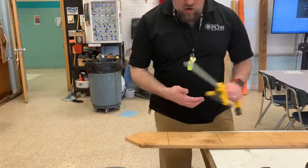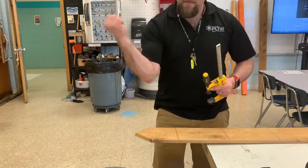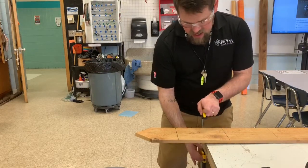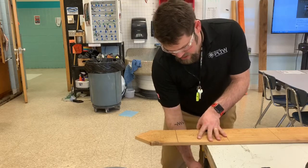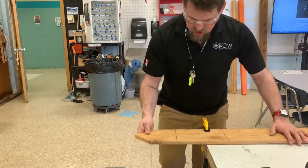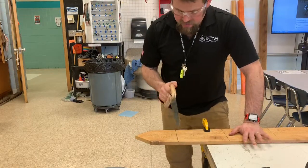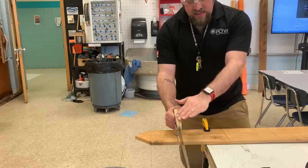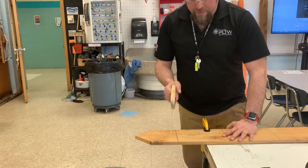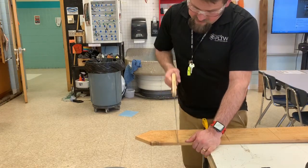So now I'm going to do some of my cross cuts here. First thing I'm going to do is make sure my open arm, my arm I'm cutting with, is to the right. I'm going to make sure my stuff is secured and clamped down. And I want to make sure it doesn't move too much. I want to put an arm on my workpiece to help steady it. And I want to make sure that I've got a nice line between my saw, my elbow, my shoulder, all where I'm cutting. And I pull back on the saw a little bit to get a good groove.